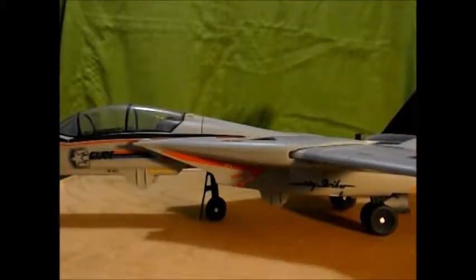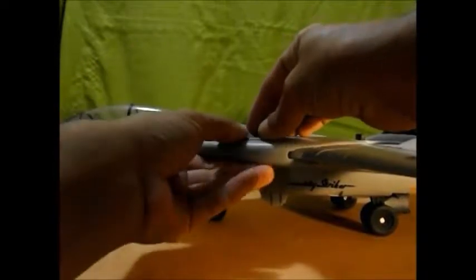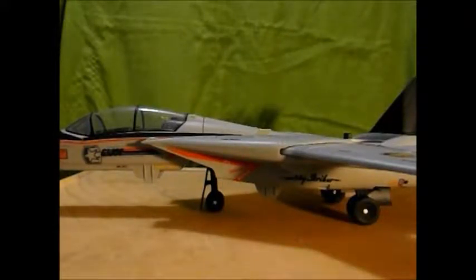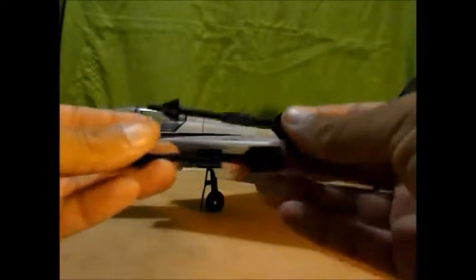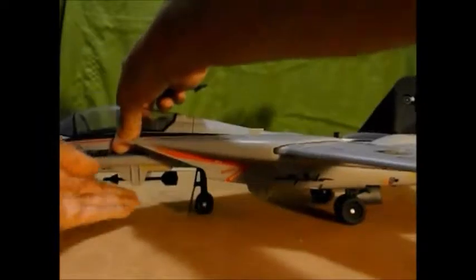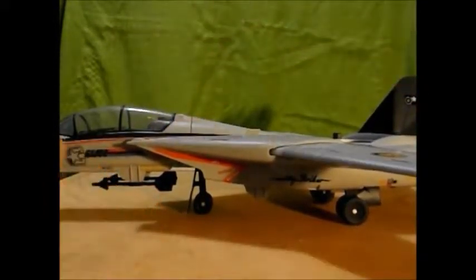This is the only Sky Striker I have and I'd hate to destroy it. Put the panel back on — and like I said, the panel is on both sides so you get some nice maintenance access. The Sky Striker does come with accessories. It comes with two Sparrow missiles, and they fit underneath the cockpit. These fit really well — they are a nice set. Got the nice four fins on them.